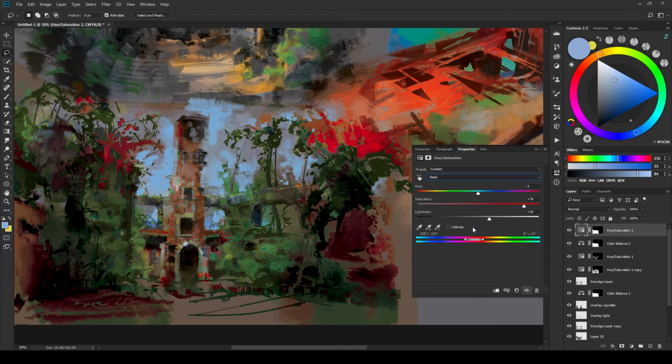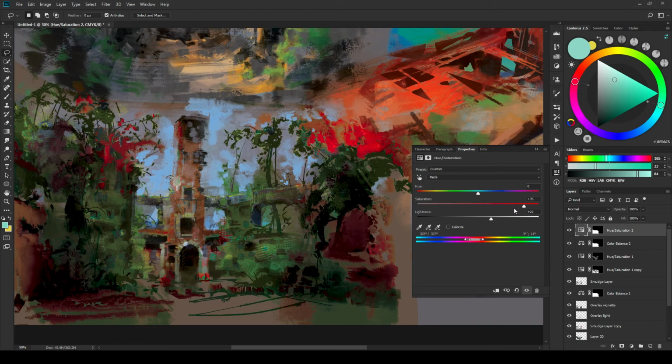There's a relationship between value and saturation. If you look over here on this triangle, this is Coolorus. Coolorus is a plugin you can get for Photoshop. It's just the color picker, but I find it more intuitive. If you're looking at this triangle and you're moving from desaturated black to white up the scale, and then from desaturated to saturated, all the way to the right over here, it's in your center value that you're going to have your highest saturation. And you can see that the value shifts as you shift color. So in this purple, and then into this blue, indigo, whatever color you want to call that down there, that's darker than when you're in teal, right? That fully saturated natural hue has a natural value. So consider that when you're dealing with your color corrections here.